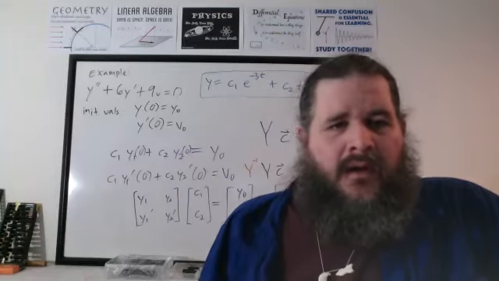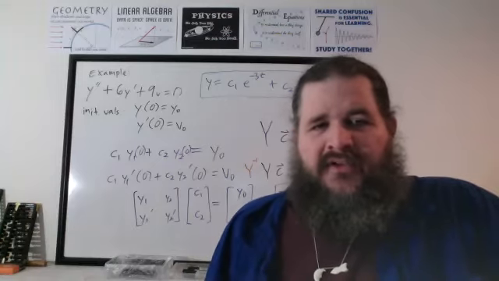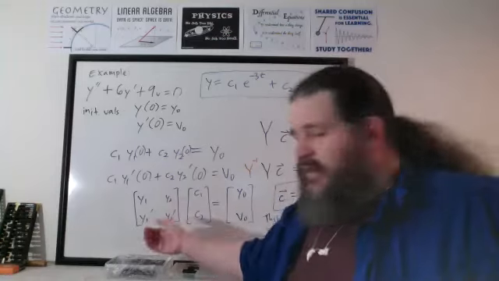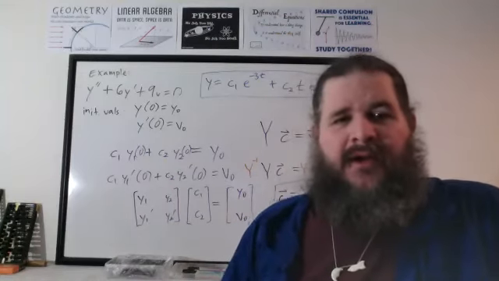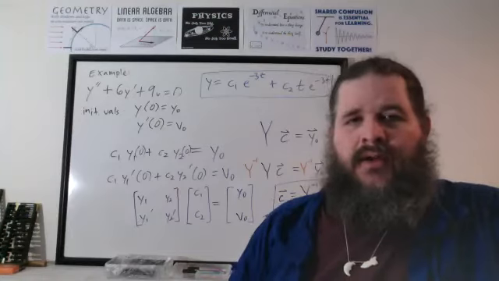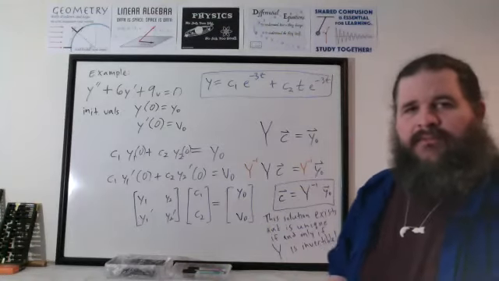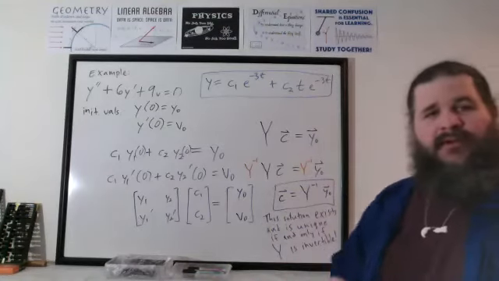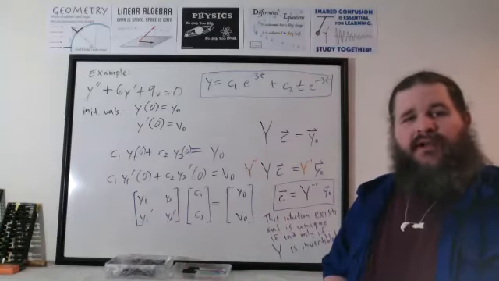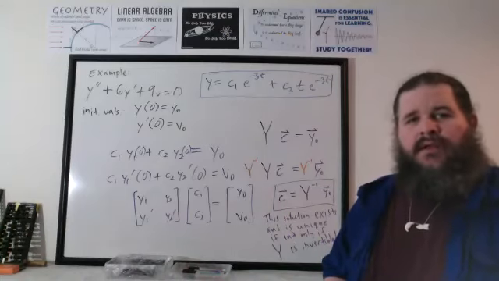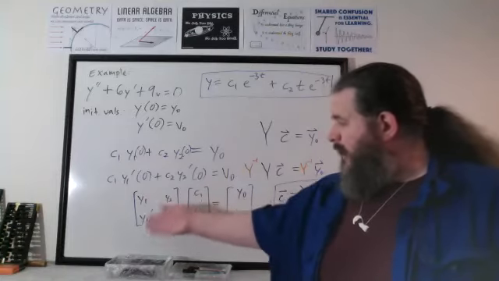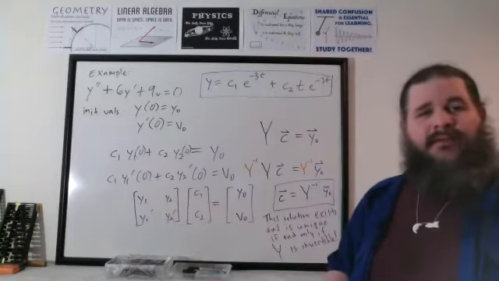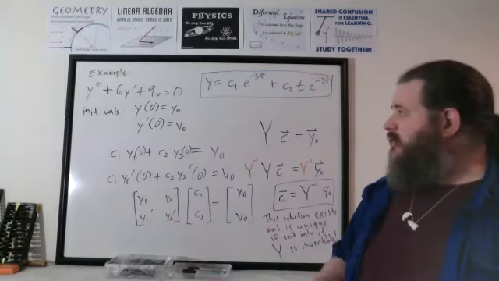Yeah. But typically the easiest one on this list to check, if we have values for everything in the matrix, is the determinant. If you find the determinant of this matrix and it happens to be 0, that means the matrix is not invertible. But we want the matrix to be invertible, so we need to check that the determinant is non-zero. So that's typically what we do here. We take this coefficient matrix, y1, y2, y1 prime, y2 prime, and take the determinant of that. That determinant is called the Wronskian determinant.